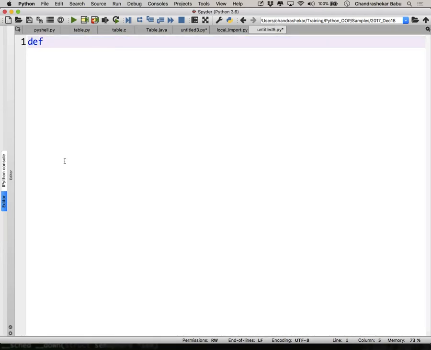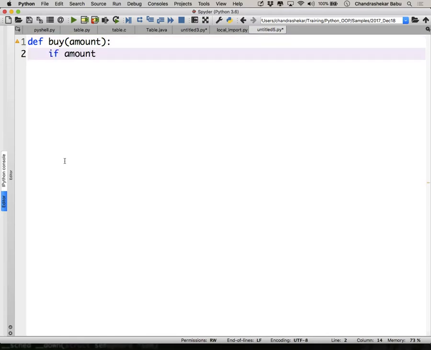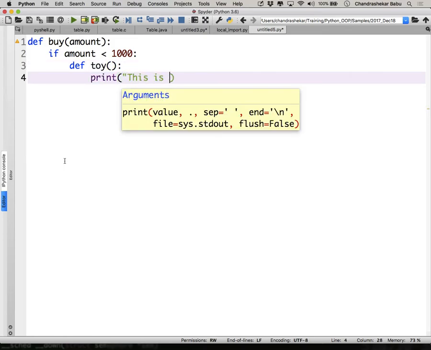I'll say def buy of amount. I'll just specify amount. If amount is less than 1000, def toy, print this is a toy.